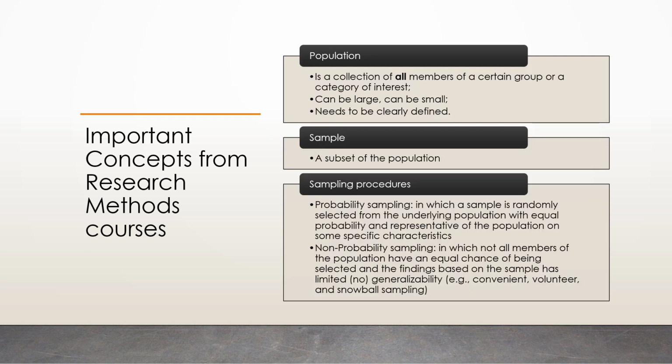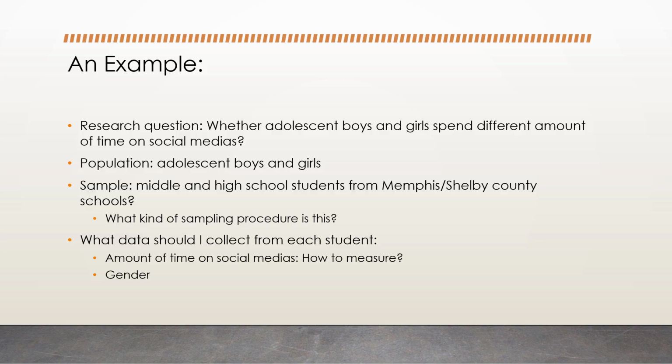Treat today's class like a second language lesson because you will need to master statistical vocabularies such as variable, value, data, measurement, population, and sample. It's easier for me to start with a hypothetical research question and walk you through the basic concepts in statistics. Let's say my research question is whether adolescent girls and boys spend different amount of time on social media.